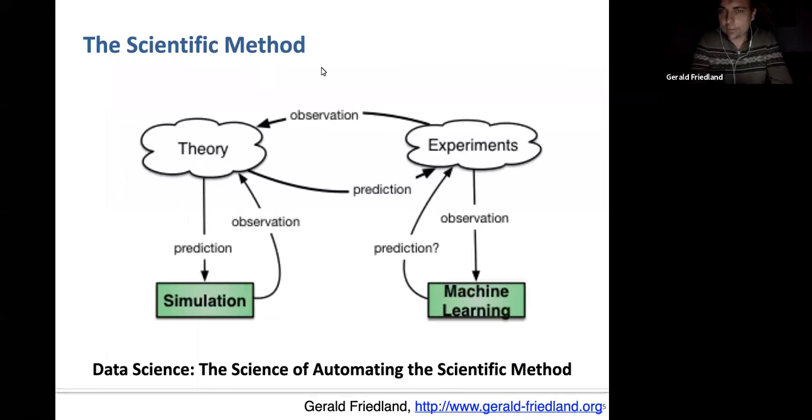So here's the interesting part. If you think about what we're doing, where does machine learning actually fit? Then we can go back to something really, really old. This is the scientific method itself. The scientific method is you have a question, and in order to answer the question, you do observations, right? So an apple falls on your head. And Newton asks, okay, ouch, why does it fall on my head? And also, what happens if I vary the height of the apple falling? And also, what happens if I vary the size, the mass of the apple? Is it more ouch? Is it less ouch? How does it behave, right?